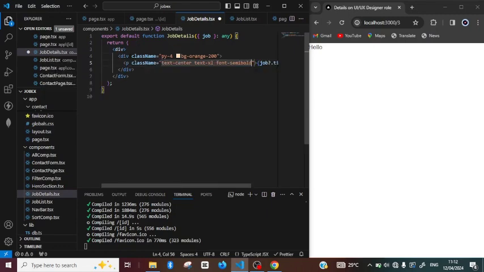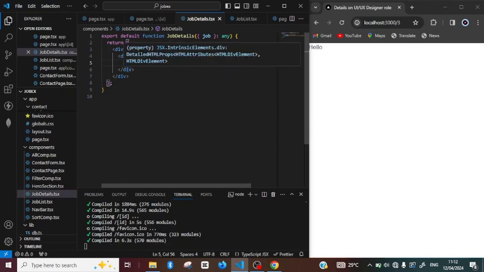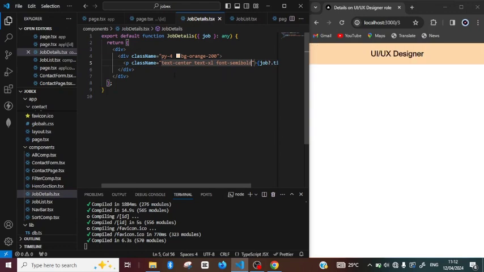Let's see how it works before we continue styling. Okay, now what we're going to do next is create another div. Let's style this div.